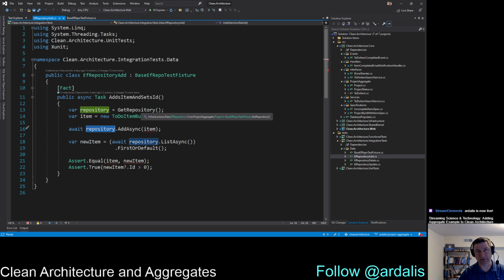It's an EF repository of T, where T is now Project, and so I can't add an item to it directly. If I want to verify that this works, I can add a project to it, or I can change this up and create a project and then add an item to it. But for this initial one, let's just test that I'm able to persist a project.